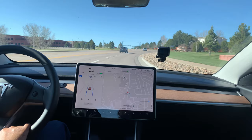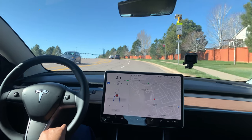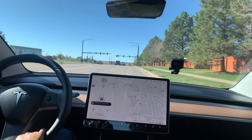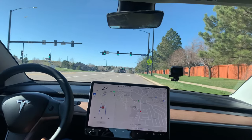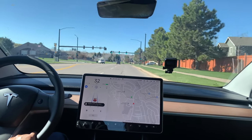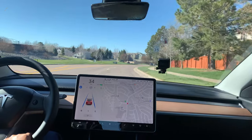This is the first iteration of Tesla's stop sign awareness, and so far, over there it says, I don't know why it says autopilot takeover, but here it says in 500 feet, as you see there is a traffic signal coming in. What you need to do is give it a little notch on the acceleration and it will keep going because it's a green light. It says it will stop in 400 feet. I'm gonna give it a little notch. There you go. I told Tesla not to stop and it didn't stop.